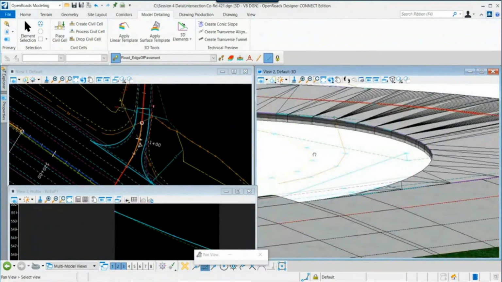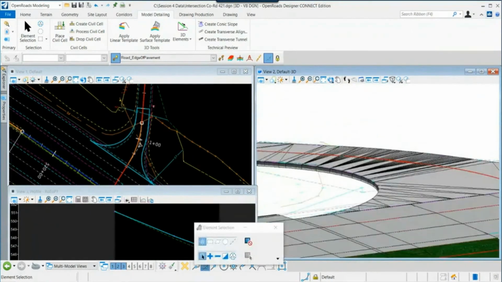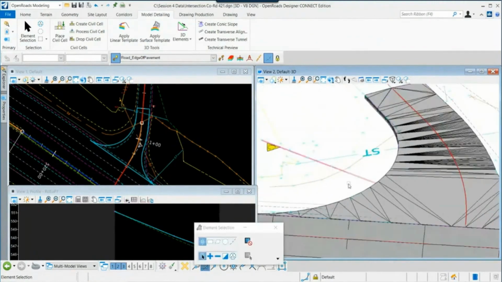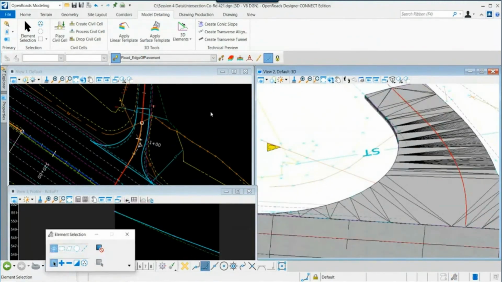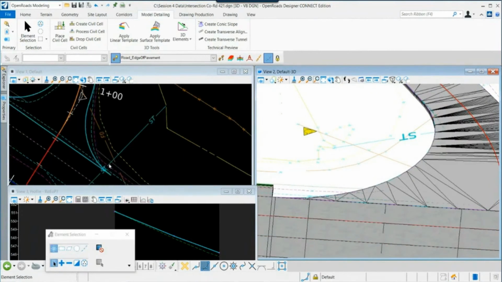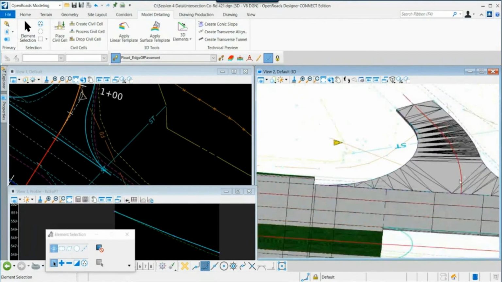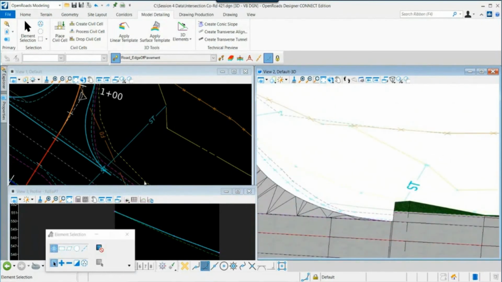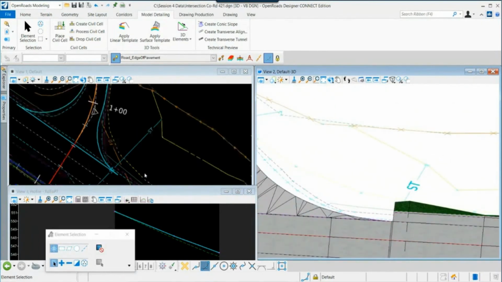Okay? And now, if we continue on, let's look at, and I'm only going to do one side here, again, just for time's sake. But I'll show you it's the same process from one side to the other. Okay? So let's take a look at this side along the south here. So let me pull the model over here. Now we need to implement the shoulders and the side slopes along our intersection.